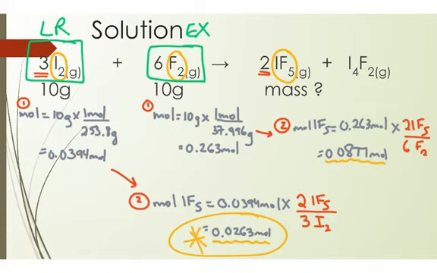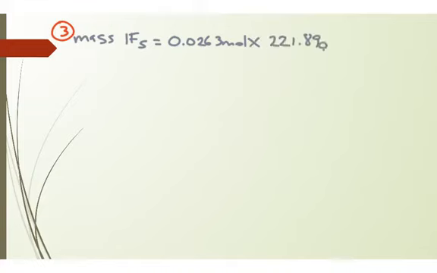I'm just going to do that on the next slide here, since I'm out of space. So this last bit, let's call this step 3. We're taking the mass of, actually let's label it. This is the mass of IF5, our product that we're doing in the last step. We're using the moles we found in step 2, the lowest value. We're using our molar mass on top this time. Same conversion factor as always, 1 mole equals molar mass, but we're just going to flip it so we can get rid of the moles here. And we are getting a grand total, going back to 2 significant digits here, 5.8 grams.